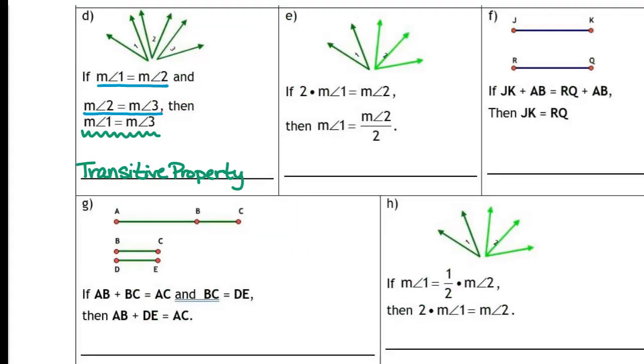The transitive property happens when I've got 3 things. It's always when I have 3. And I say the first one is the same as the middle one, and the middle one is the same as the last one. If that's true, then the first and the last are also the same as each other. So, for example, if I have the same amount of money in my pocket as you do, and you have the same amount of money in your pocket as your sister does, then I have the same amount of money as your sister, because all three of us have the same amount. That's the transitive property.